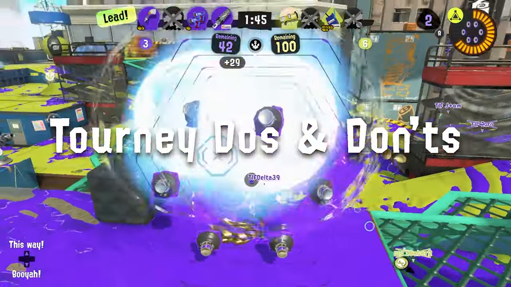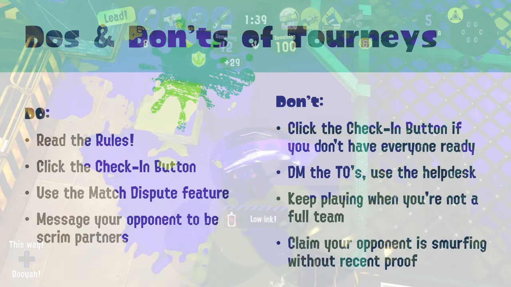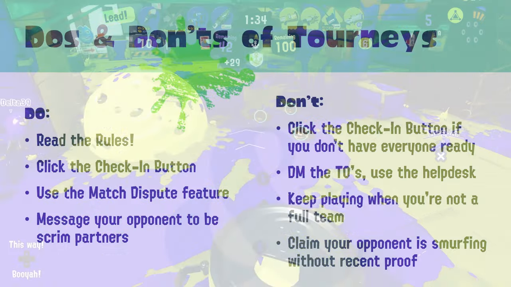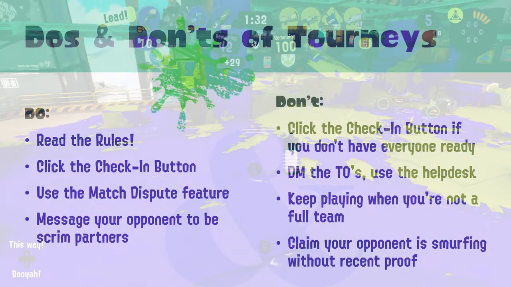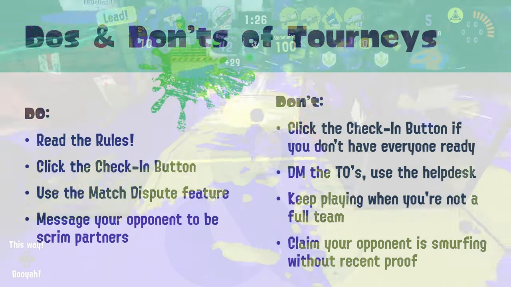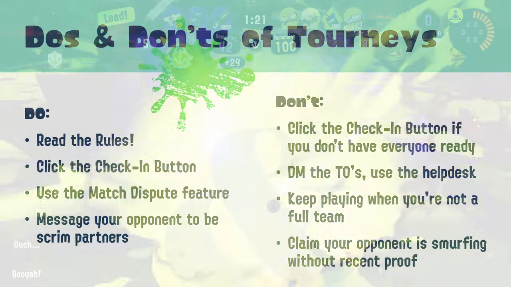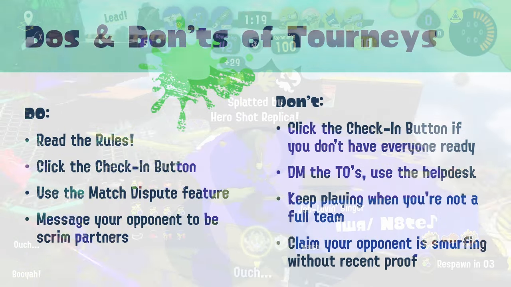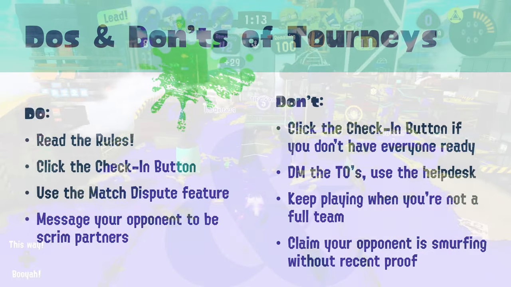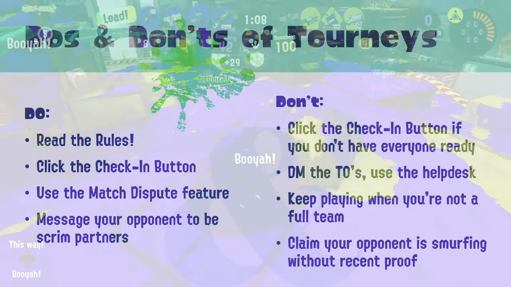The do's and don'ts of tournaments are as follows. Do read the rules. You'll need to know what to do the moment a DC occurs and just what to expect in general. Do click the check-in button when your team is ready. Do use the match dispute feature. And do drop before brackets are being seeded if you know you're not able to continue after the group stage. And finally, do message in the chat to let your opponent know if you'd like to be scrim partners after the set. Don't click the check-in button before being 100% certain that everyone will be there in time.